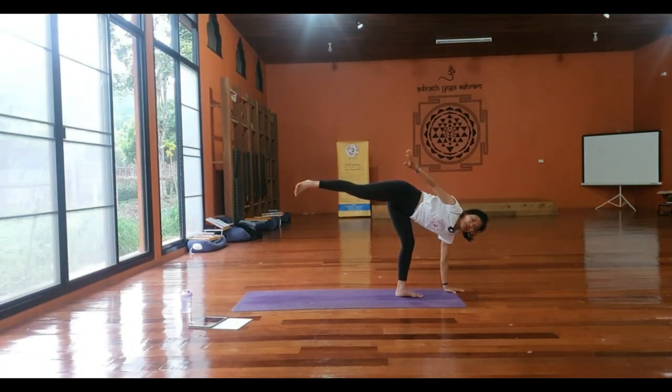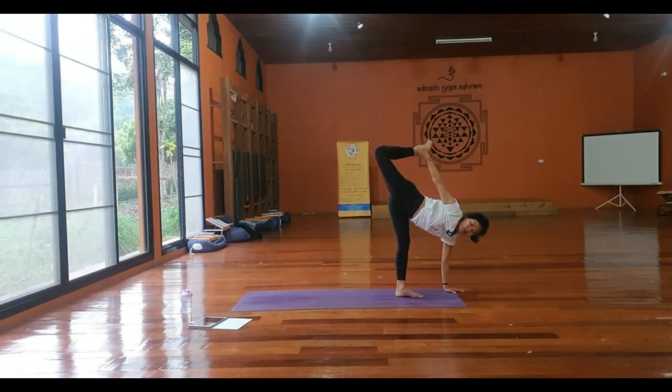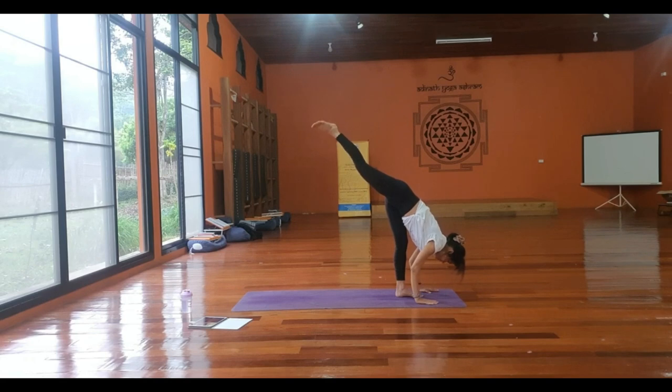And slowly, if you can do, grab your ankle. If not, stay where you are. Keep breathing, look up. Exhale slowly, release. Now you can slowly put your hands down and straight.